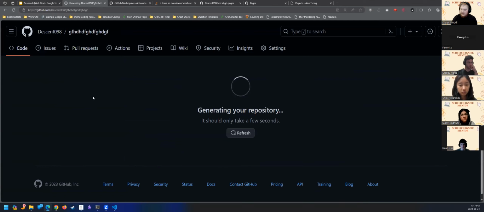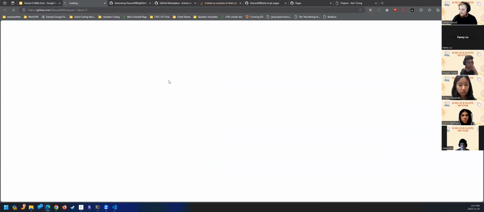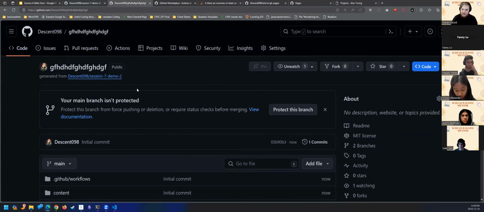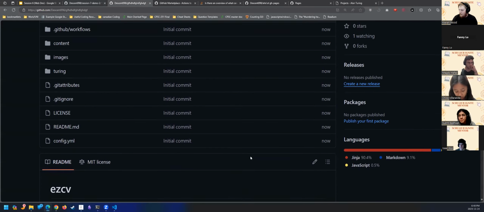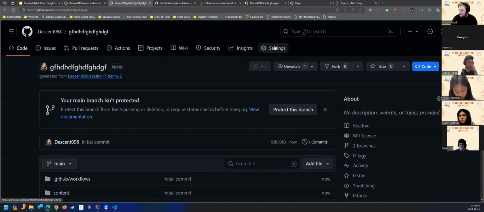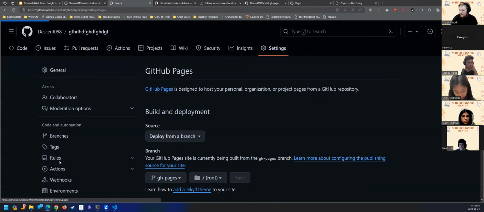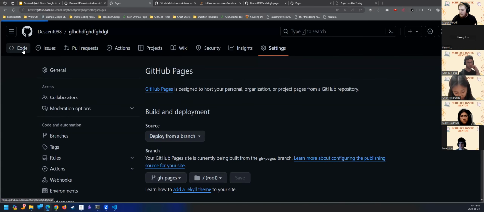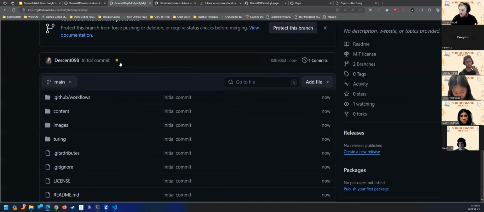That's basically a glorified way of saying, make a copy of this folder and let me create one on my own system. You can see this one has been created for me. Now I can go into settings and then GitHub Pages, and make sure that's turned on, and we're good to go. As long as that's on, it'll go through and do all the build steps, which are currently running right now.